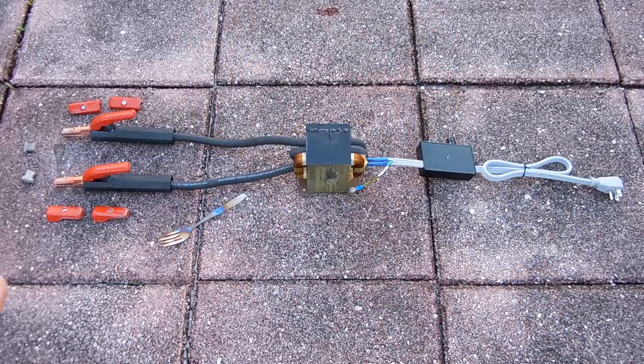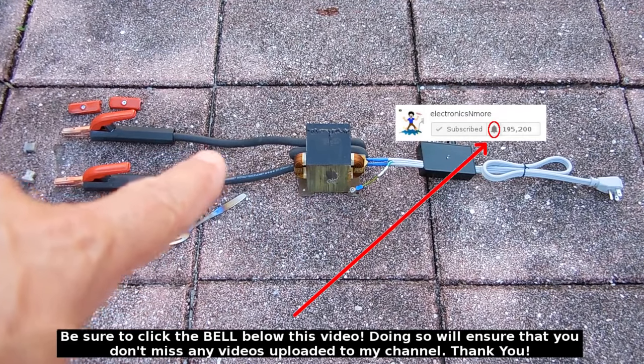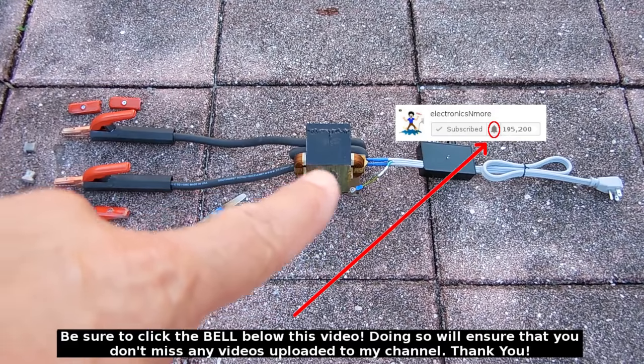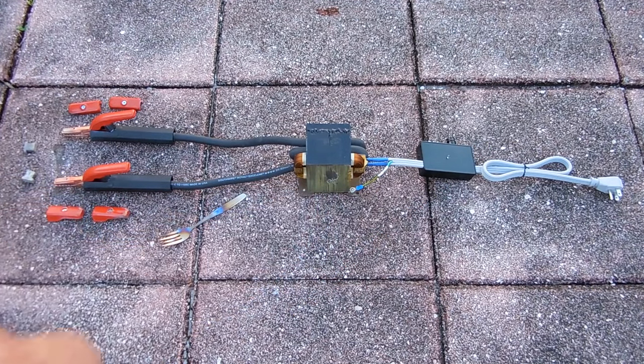And after doing all these tests, you can see that the wiring looks just fine, nothing is burned, and the color of the primary winding on the transformer is exactly the same. It did not change. Because it did not get too hot.